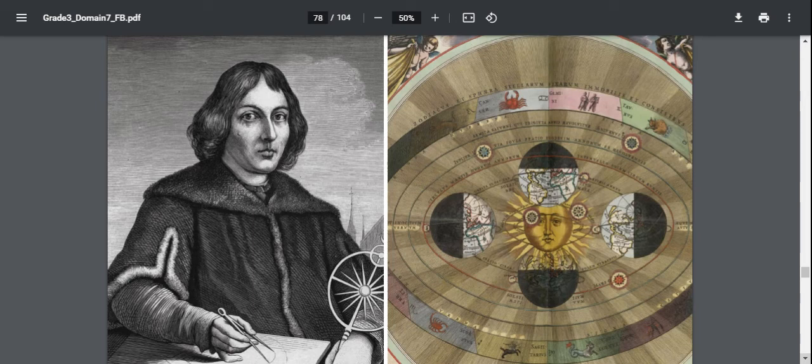Astronomers in Copernicus's time were puzzled about the movement of Mars and some of the other planets. What question did they have about the planets' movements, and how did this lead Copernicus to a new understanding? Well, astronomers wondered why Mars and some of the other planets seemed to travel back at times in their path across the night sky. This led Copernicus to think of other arrangements of the planets and the sun that would explain this odd and unexpected movement.